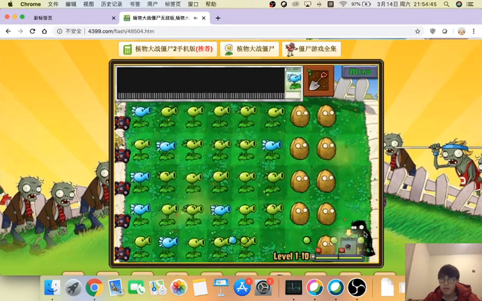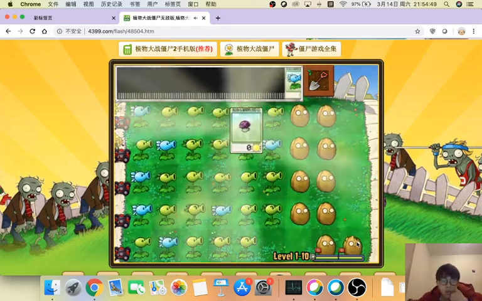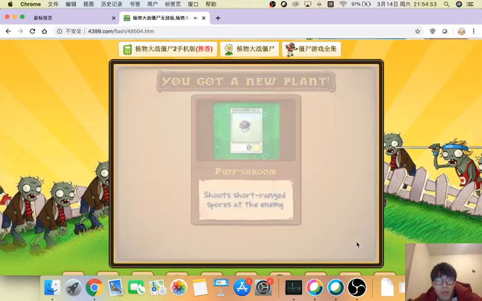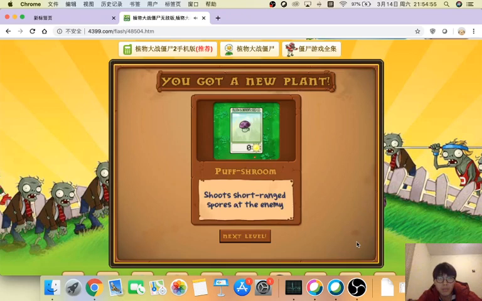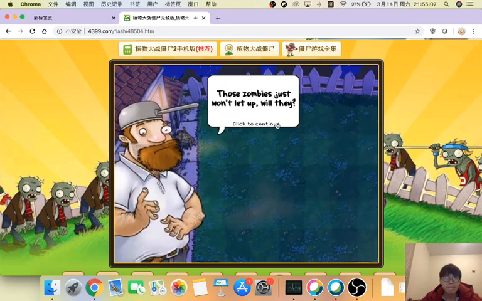That's all. Oh my gosh, that's all. What's this? It's a mushroom. Puff shroom. Short range. Oh. This jump is just one letter.